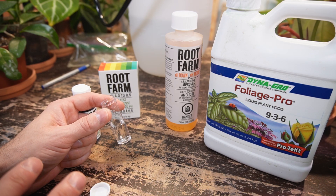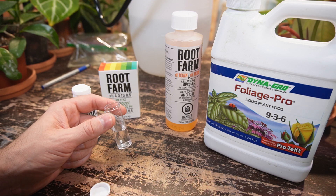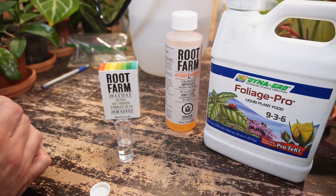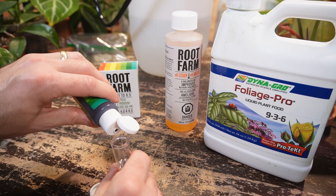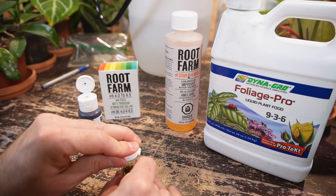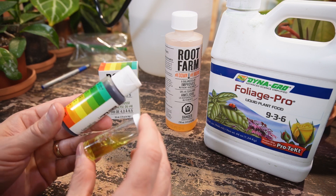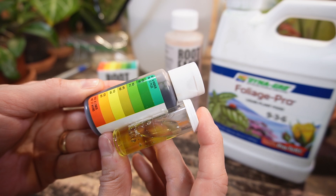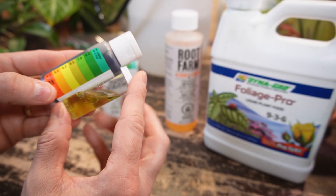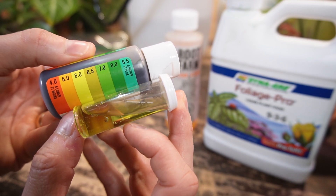So this was kind of a big shock to me when I first tested this, knowing that I was watering my houseplants with very alkaline water when I should be watering with something slightly acidic. Okay, so this is the water and fertilizer mixture. You have to use the correct concentration for whichever product you use, otherwise it's going to skew the results. I pre-mixed it in a container of water and added the fertilizer solution. Let's add a couple drops and check it out. Just the filter tap water and fertilizer — it is definitely quite acidic in a good way. It's a little bit green-yellow, so it's perfect right now at around pH 6.5.